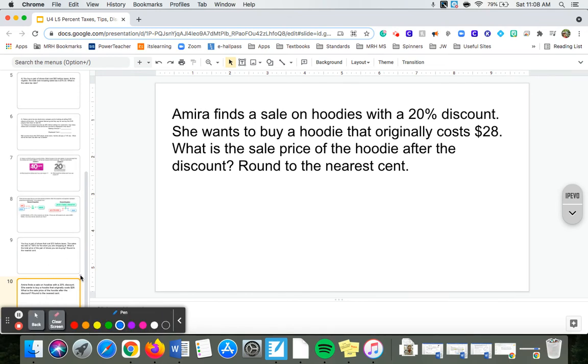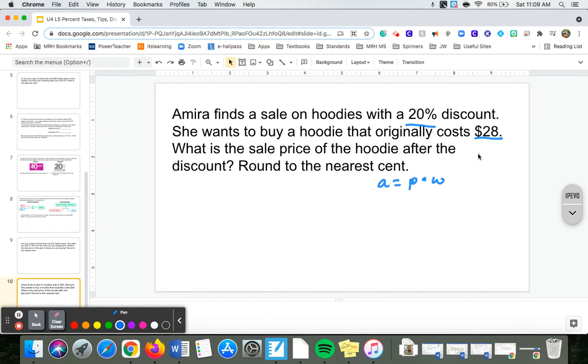So looking at this, we'll use the percent equation here. So A is equal to P, the percent as a decimal, multiplied by W. I can show the quick setup here of how to set up the proportion as well, because that's sometimes what students gravitate towards. But the equation is the way that is more efficient, and probably when you're getting into real life scenarios would be the one that you're using. So again, the information that we know: I know that it's a 20% discount. So discount means that we're taking money off of the original cost. Okay, $28 is the original cost.